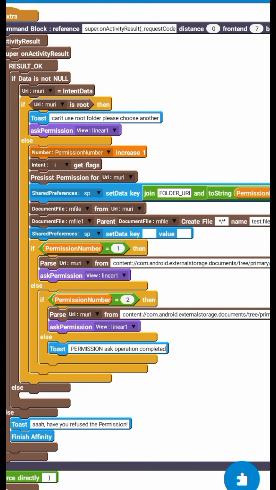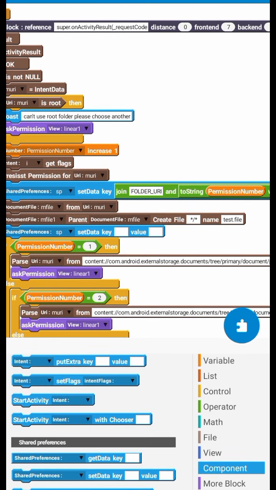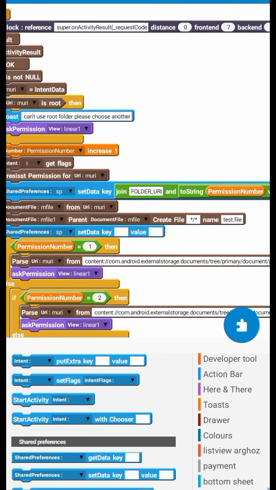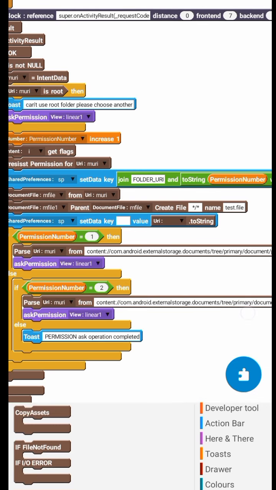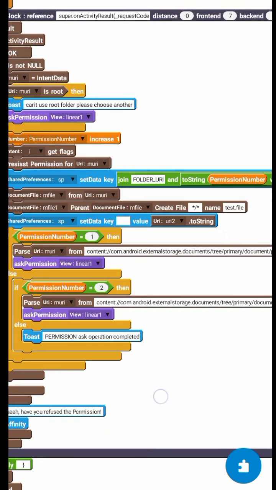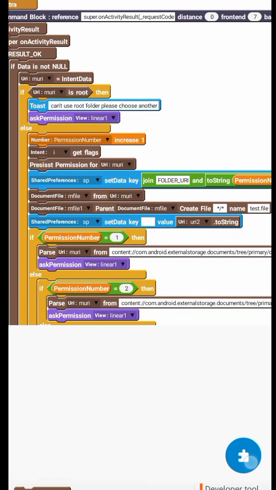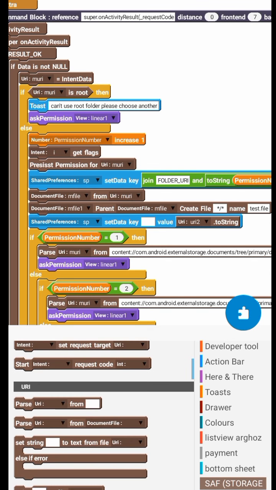To do so, we will first use URI to string block. But to use that block, first we have to get its URI.